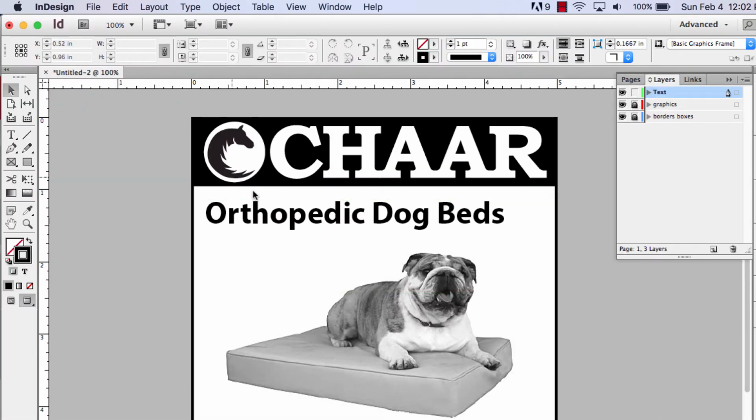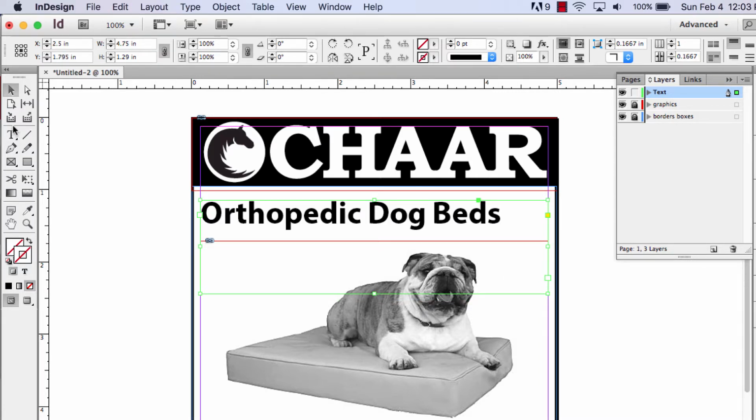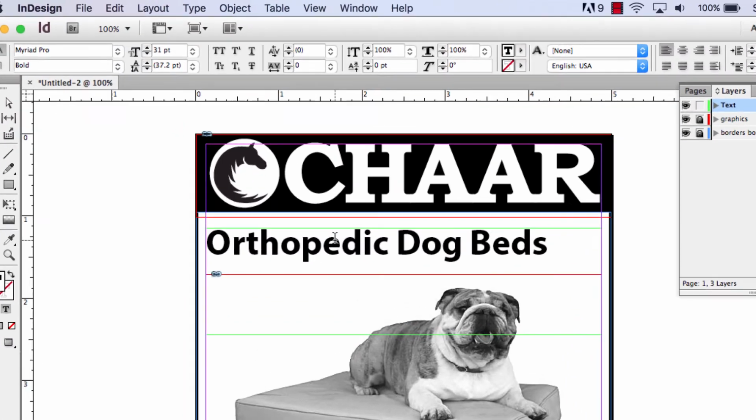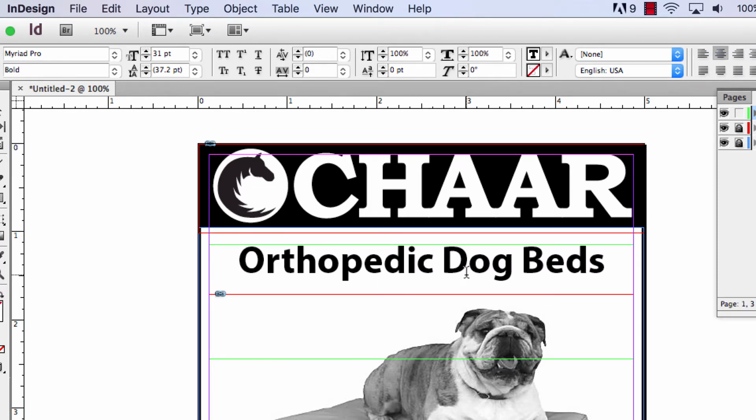Maybe I'll center it. And if I'm going to center it, I should go back into my regular view here and stretch this out to the margin and stretch this to the margin. Because that way if I center it, it'll be centered on the page. I could click in here. And they have center tools in here, or they have center tools under paragraph, either place. You could center it here.